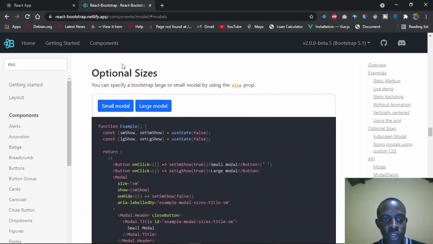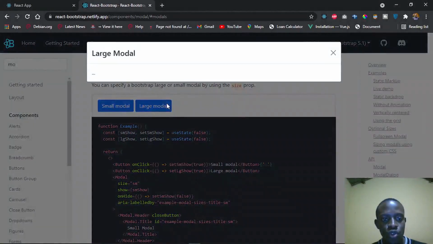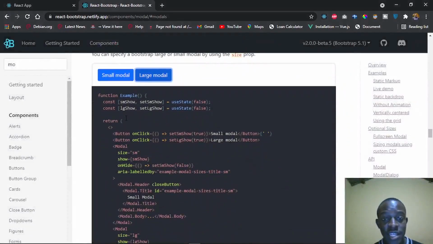Here we see optional sizes. Within our optional sizes, we can choose a small modal. We can also choose to use a large modal. Right here we see that we have state that sets whether the modal should be shown or not. So we can set this within our state. So let's go ahead and implement this.